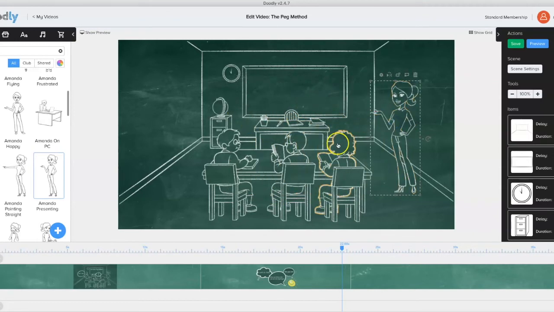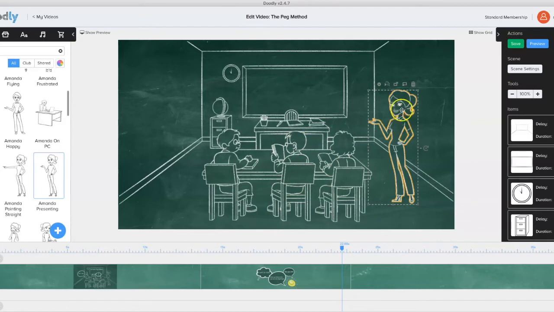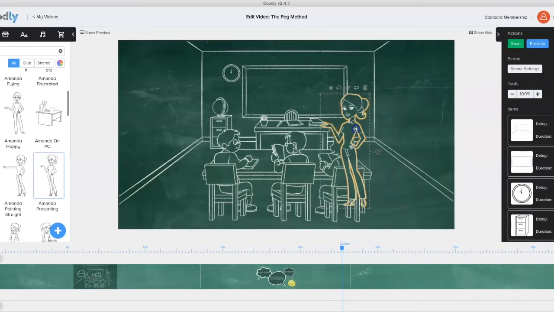So if you can consider each one of these as different layers, we can send our layer back into another layer. And what I mean by that is, you can see these buttons up here. You can either bring your layer at the back or at the front. So let's send her to the back of the layers.